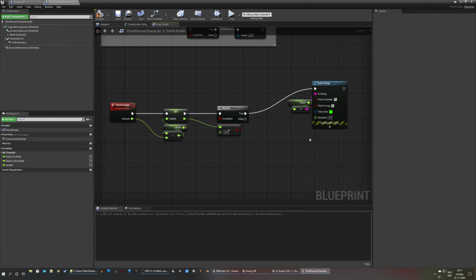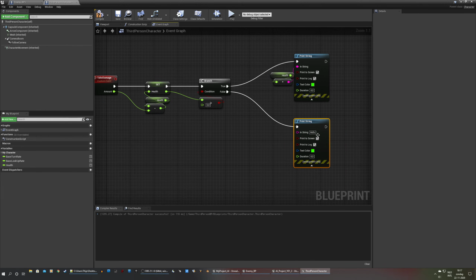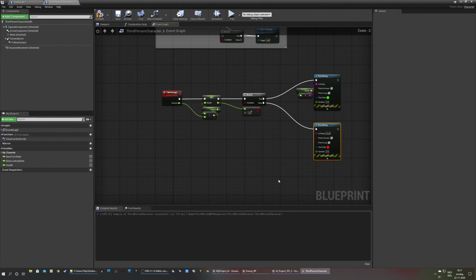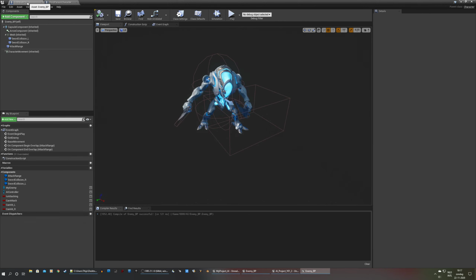And if it's false, I'm simply going to print you're dead. So if my health gets below 0, I'm dead. Nothing fancy, that's all we can do in here for now. So that's fine. We can see it's connecting to the player and we can respond to that. That's all we need to know. Now go back to our enemy blueprint and let's finish this up.